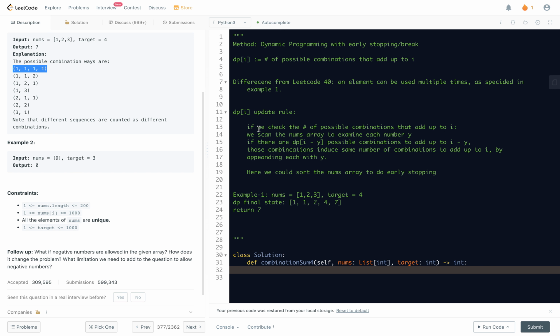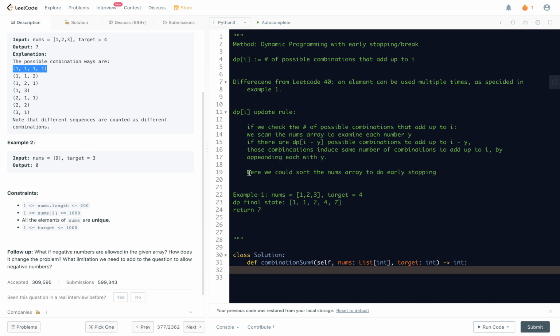If we want to check the number of possible combinations that add up to i, then we can scan the nums array to examine each number y. If there are dp[i-y] possible combinations to add up to i-y, then those combinations induce the same number of combinations to add up to i, because we can append each of the combinations with an element y, right?